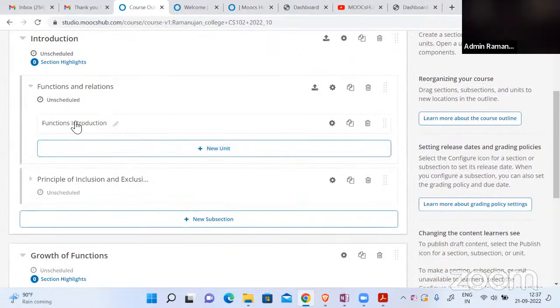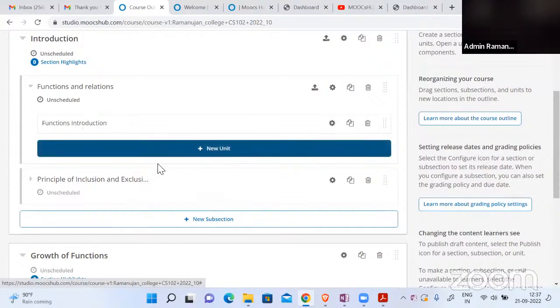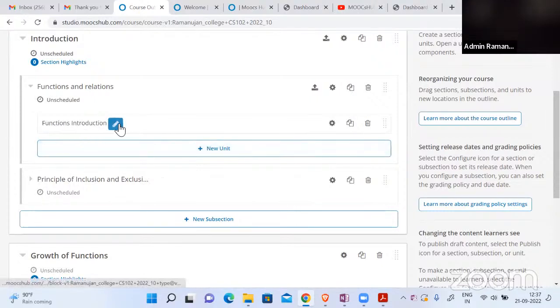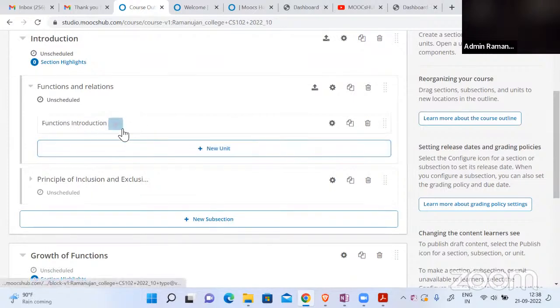So you can add e-content for a particular topic also. So if you want to add e-content or some kind of PDF or any document related to this function simulation, you can add more units. Or if you think that it's okay that you have a video and that's enough, then you can leave that. So it's up to us whether we want to add more content related to a particular topic or are okay with adding a video content or anything.